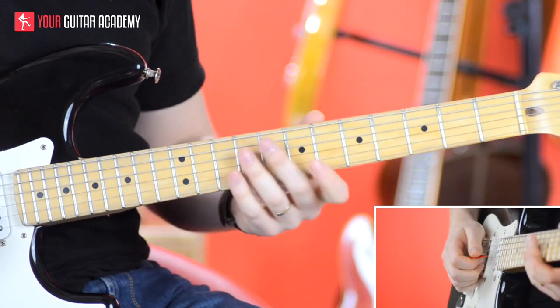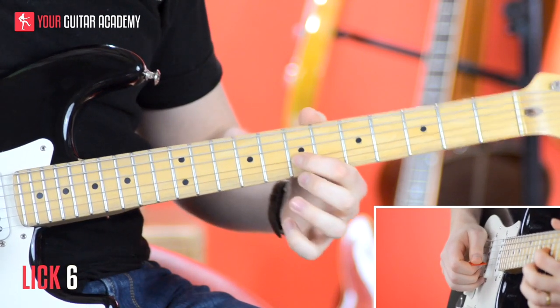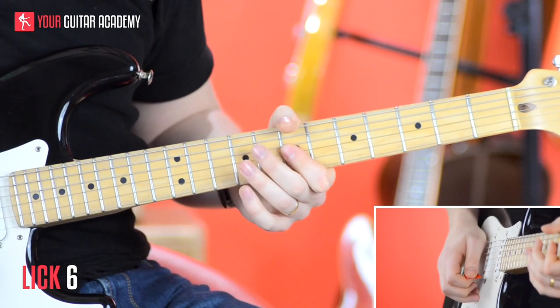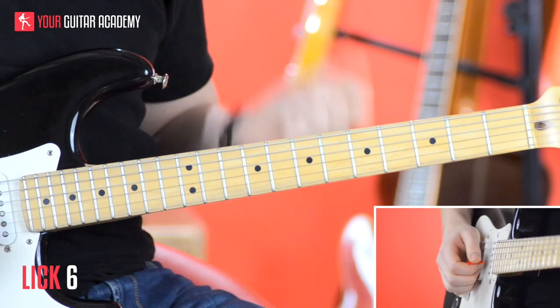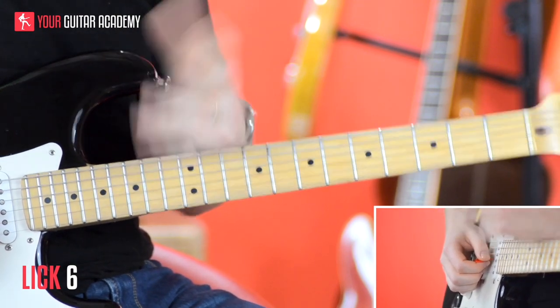Okay, and what we're going to do is grab these two notes here. So we're going to take the G string and the B string on the 7th fret. Okay? And we're just going to put those two together. Now, something that you'll notice me do all the time, it's not an absolute must, but it makes a big difference in my mind as to the overall sound and feel of this.